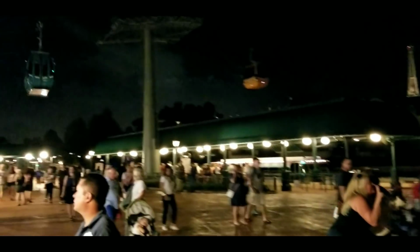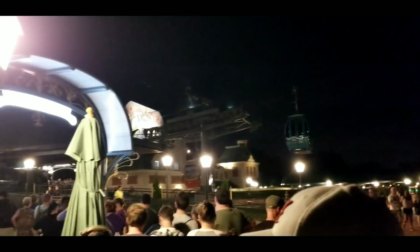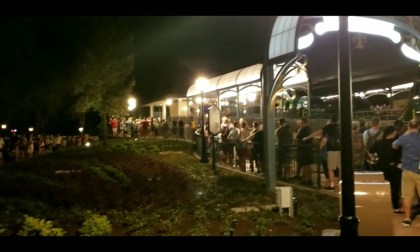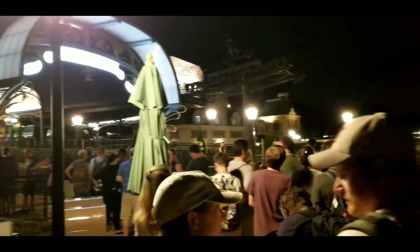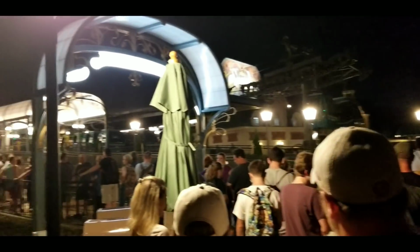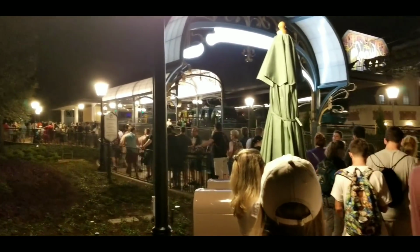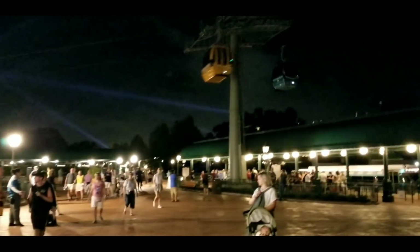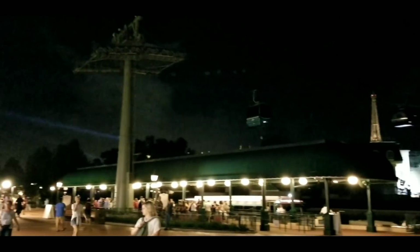All right, more crowds coming out of Epcot Forever. We're just making our way to the Disney Skyliner Arch. We're going to make our way up the ramp. We've been just about 10 minutes now, and once we get up the ramp, maybe about 15 to 17 minutes in this line, which again is really not bad at all, especially right after the brand new fireworks show. That is a lot of people moving through this line right now.